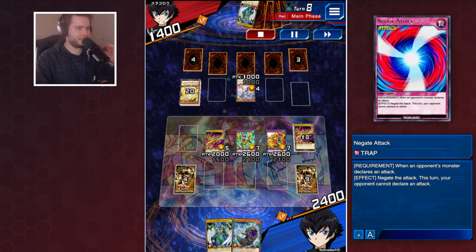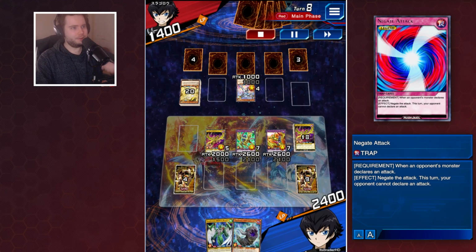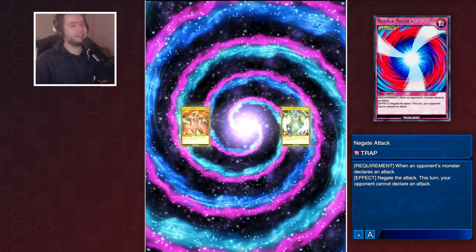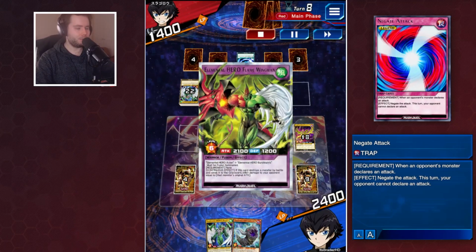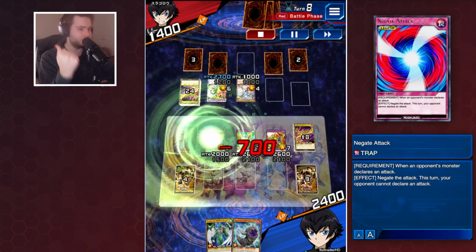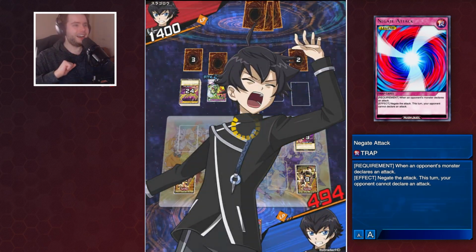He doesn't. He gets the Avion. I believe that's enough. There's Avion. There's no tricks. Fusion in for the Elemental Hero Flame Wingman. He can then go and play the skill, buff up, swing in, deal burn damage, and that's lethal.